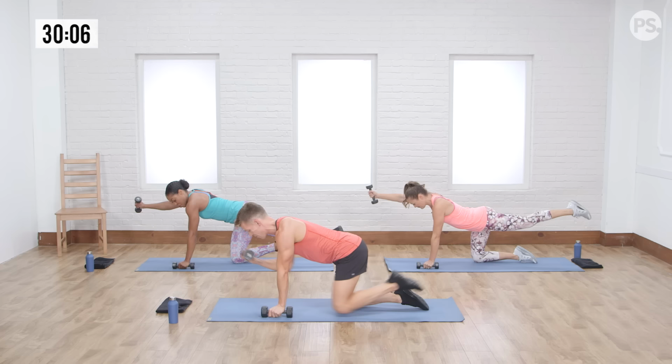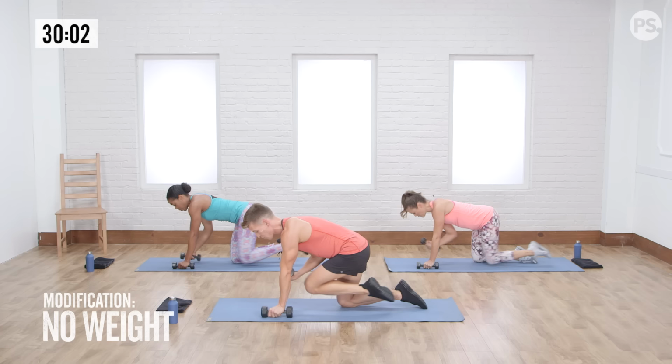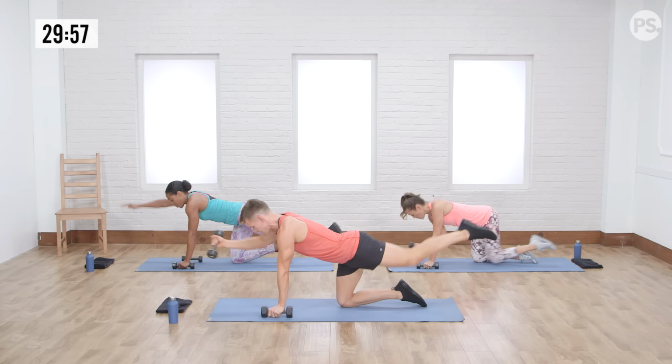Again, you don't have to do this with the weight if you don't need to. You can work up to it, that's the point. In five, you got it. Four, abs engaged. There's three, booty tightens as you reach that leg out. Two, last one, one, other side.